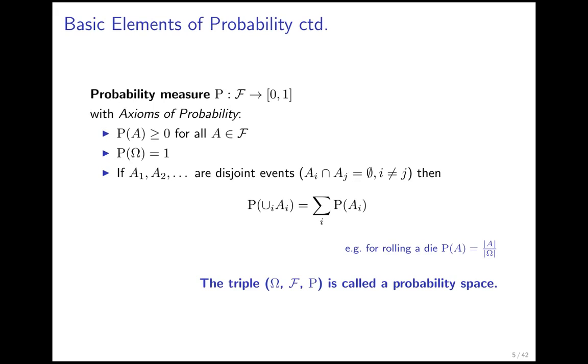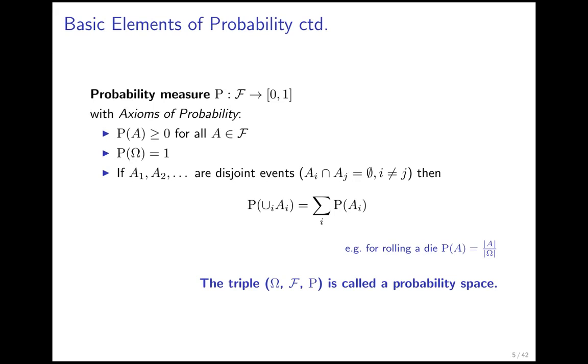And that is, you get the probability for an event A simply by considering the number of outcomes and comparing them to the number of possible outcomes. So you divide the number of valid outcomes for this event by the number of all possible outcomes. And that's obviously a number between 0 and 1. And you can try to prove that it fulfills these three axioms. Now we have defined all three elements of a probability space.